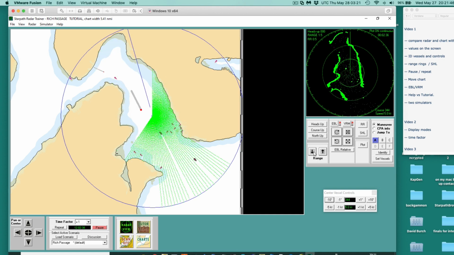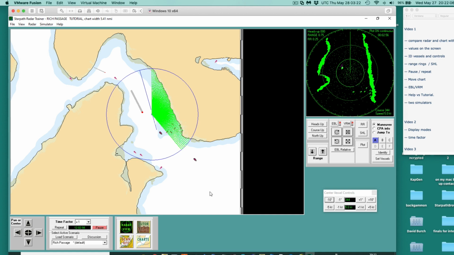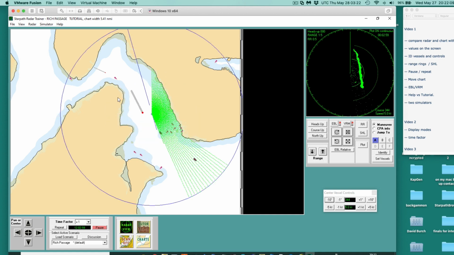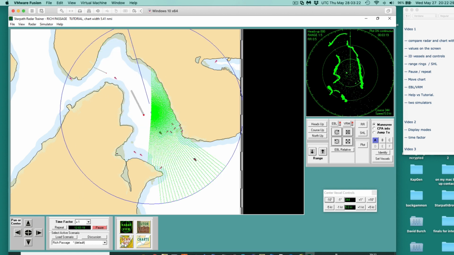If you reduce the range like that, you see the sweep changes. You can play with this and learn how shadows work, because radar doesn't see around corners. If I expand the range over here, you see the radar beam is in principle reaching clear out to here, but it's all black back here, because the radar beam just can't go over this land. That's the shadow of this land. It depends on low or high land, but even relatively low land is going to block the beam pretty well. Okay, so we took the scan off and come back down.